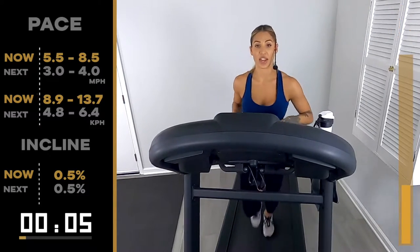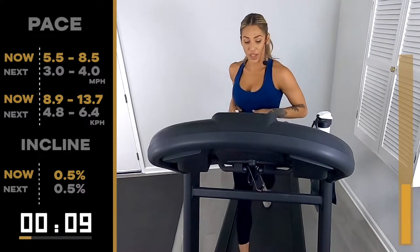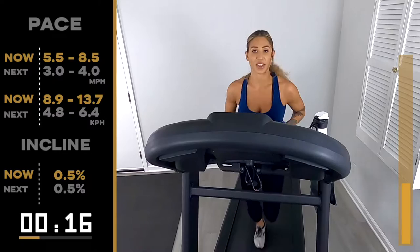We're at 5.8, 5.8 right here. You got it, you got it. 45 seconds. You get to walk on the other side of this.